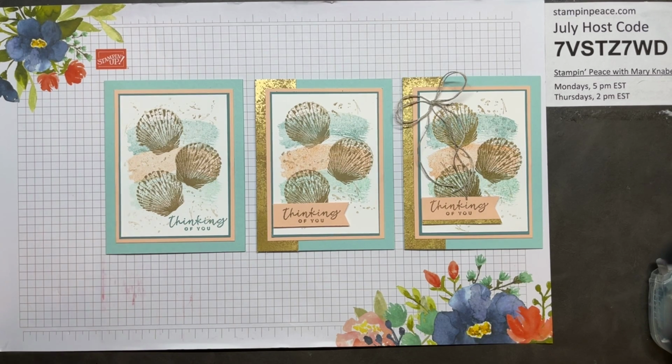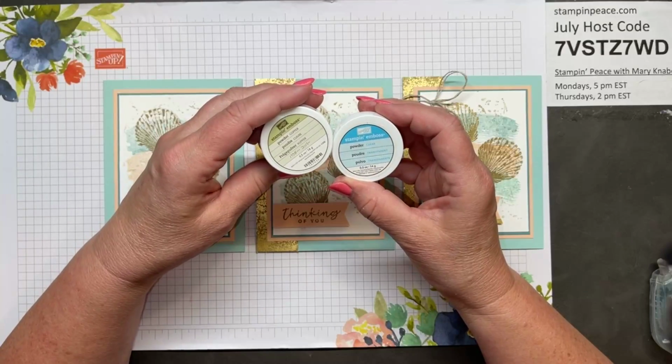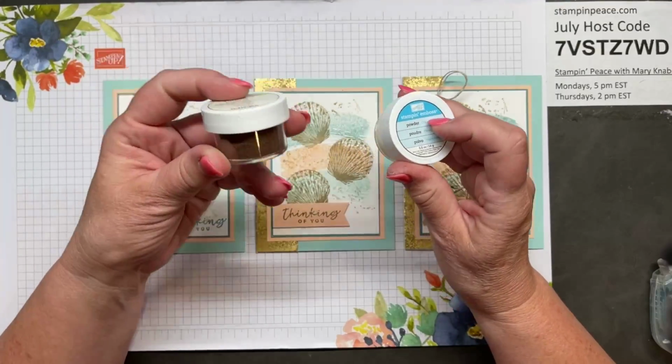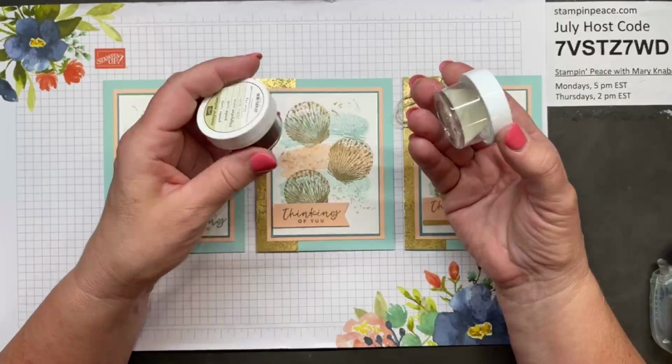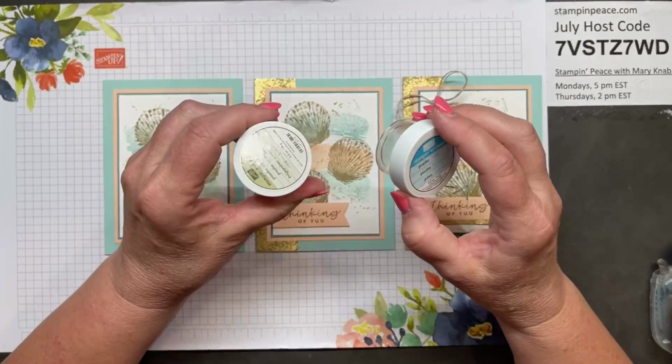Jen, yes, if you have very old embossing powder, it should still work, unless it's clumpy or something like that. But honestly, let me show you, I have these. Both of these are old labels. We don't label like this anymore. And these still work. Just make sure they're in their airtight container.